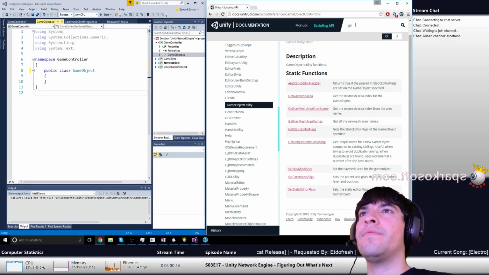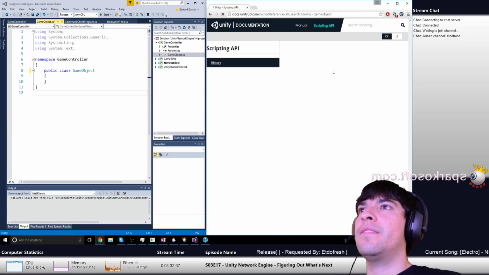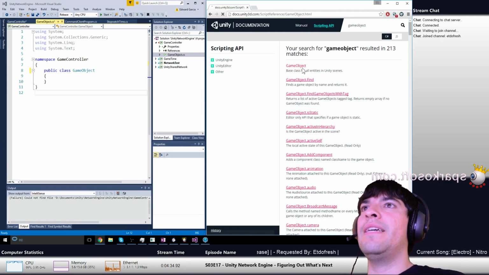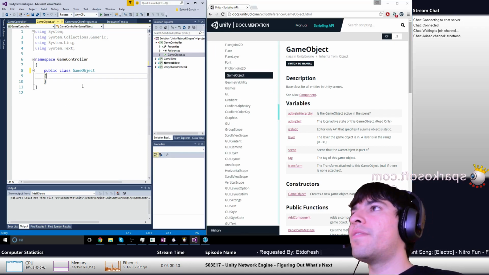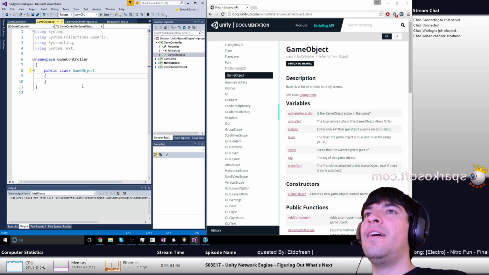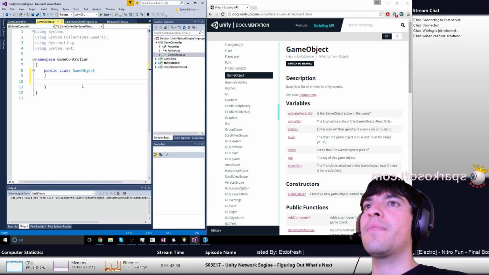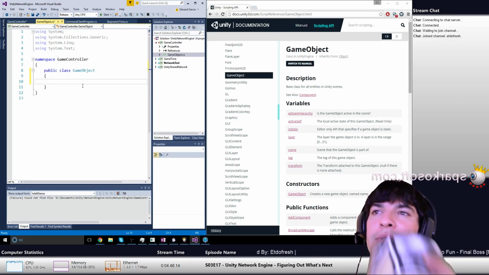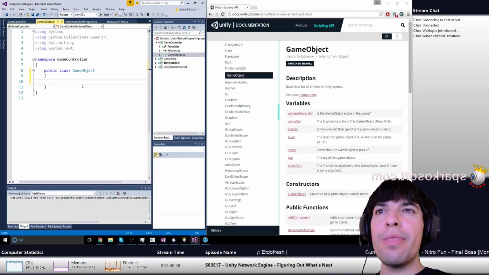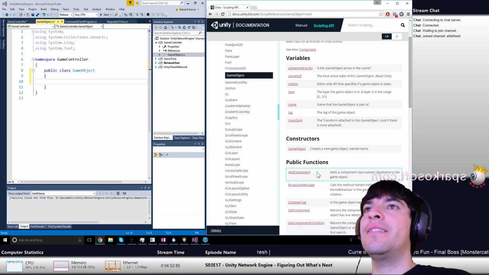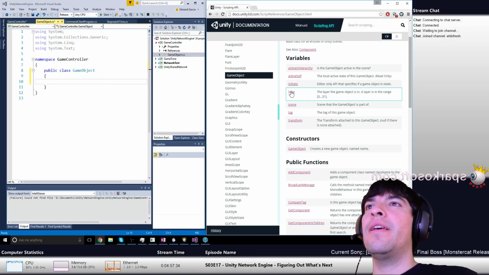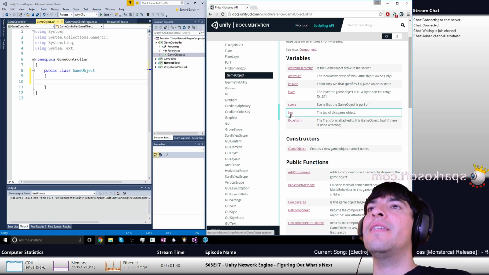Game object. Yes. Base class for everything. So as we know in Unity, we have this thing called a game object. And a game object, I don't even know what it has. Layer, scene, tag, transform.